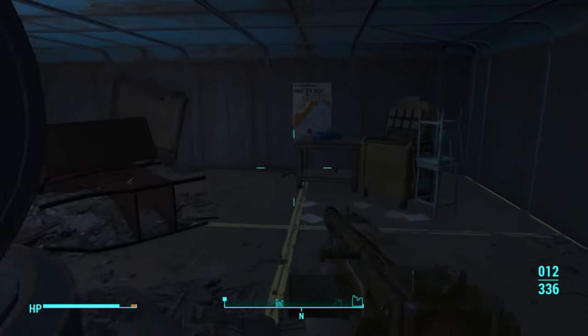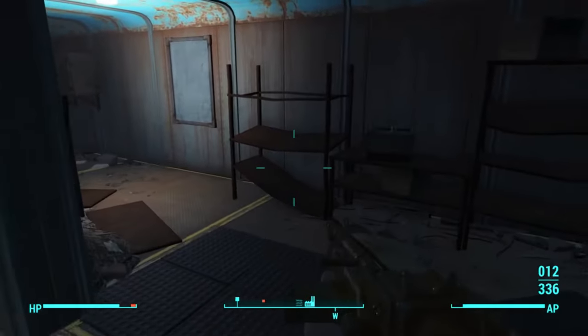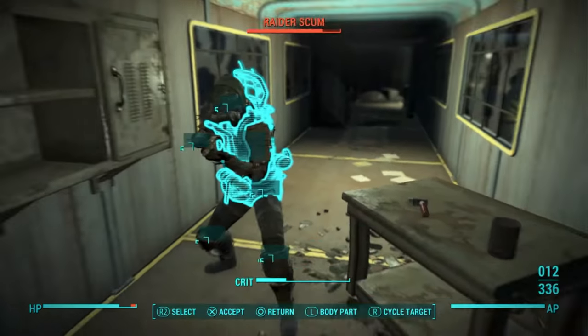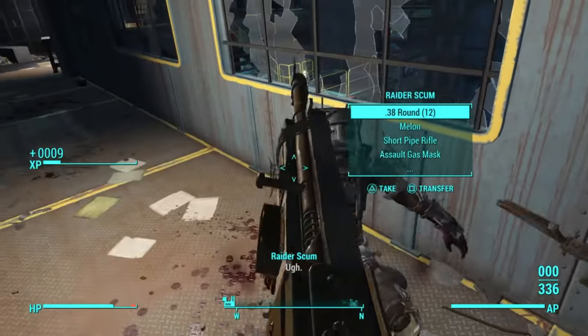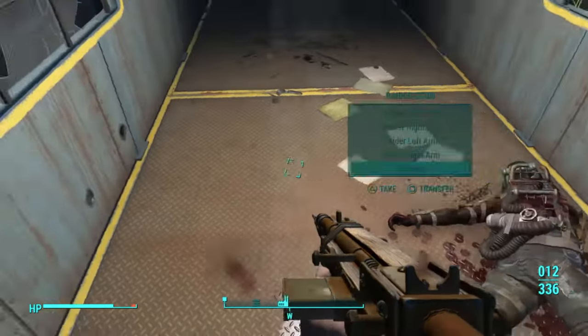Something here. Come on, resource. I'm definitely not out of ammo because supply is everywhere. That's why I don't say it. Oh God. No, leave me alone. Leave me freaking alone. Okay, that's scary. He just came up right in my face. I was like, what the hell?